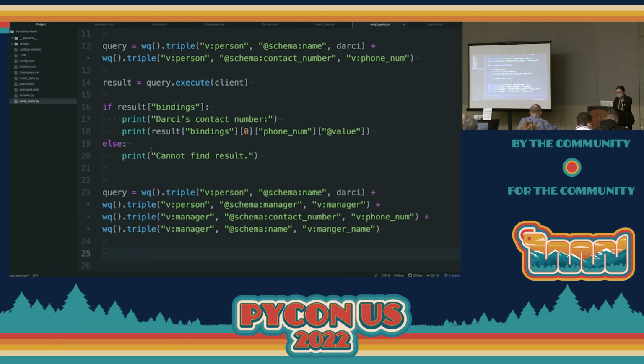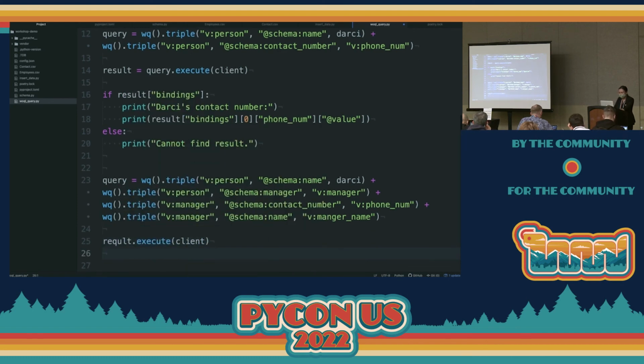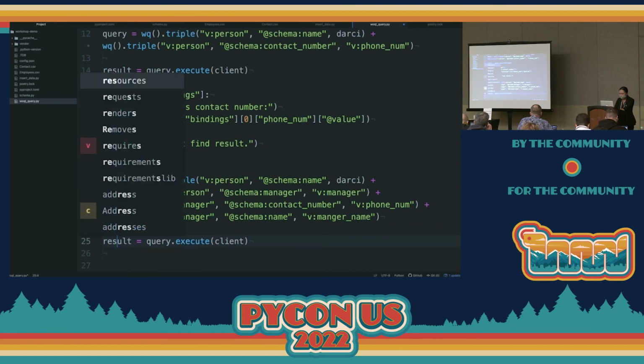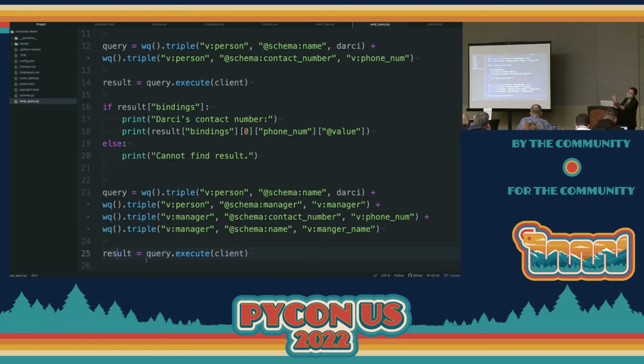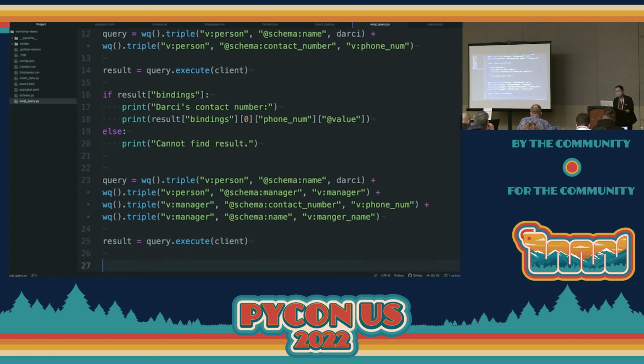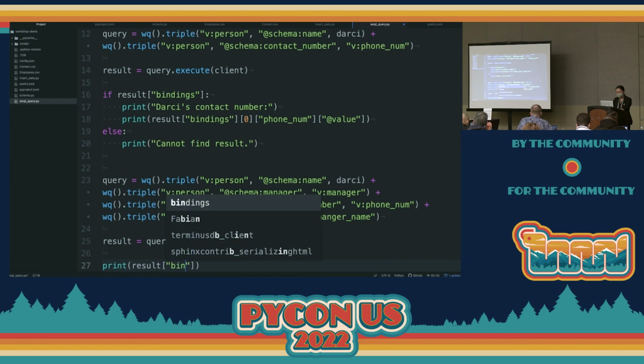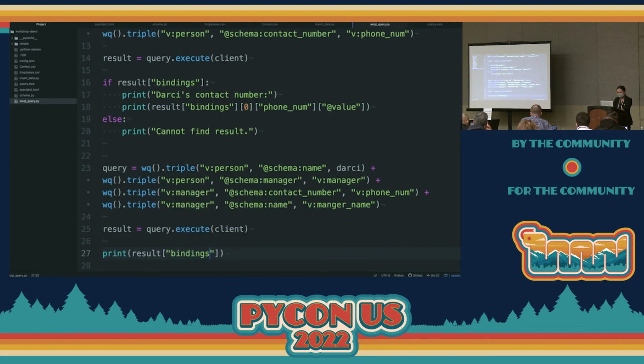So again, I can do result.execute. And I put the client in it. Remember to put the client in it. Oh, result equals to, sorry, query dot, yeah, result. Yeah. Because I'm merging result and query together now. I'm like, so crazy. Okay, so let's print the binding of it. Let's try to just imagine it works and print the binding of it to see whether we can see something. It's called bindings, yes. Let's see if it works.